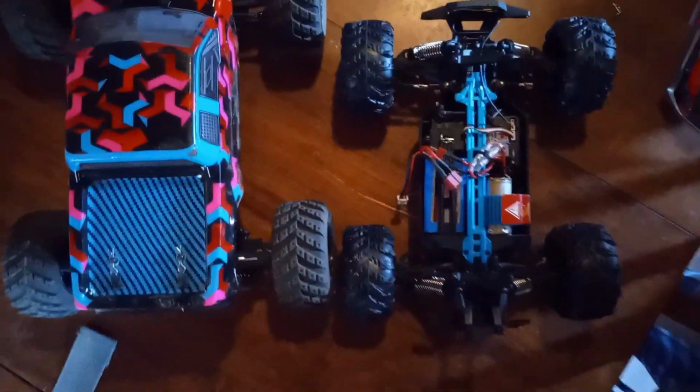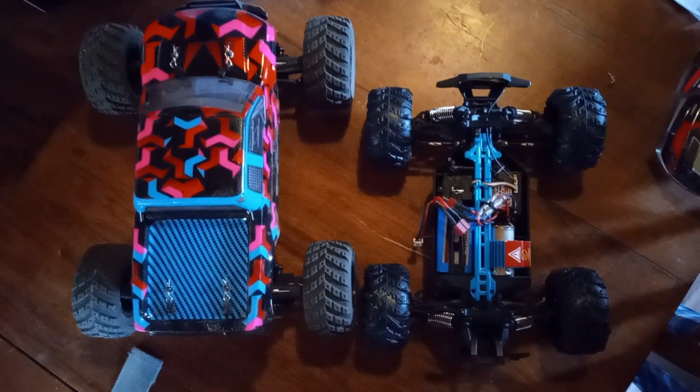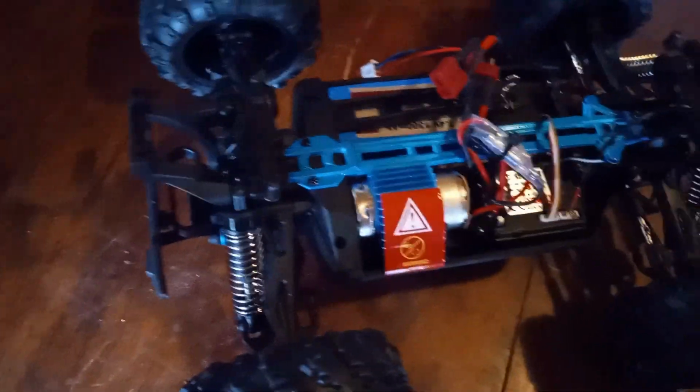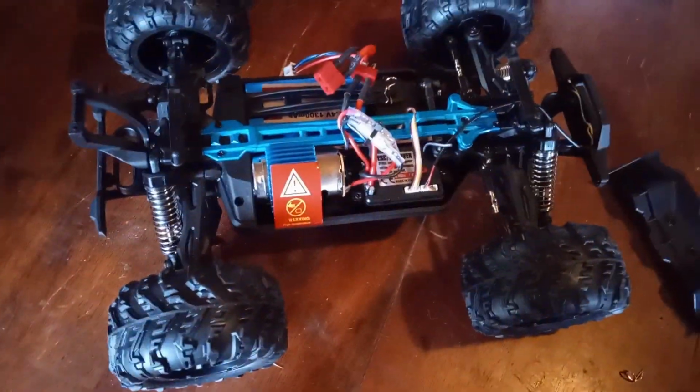So that's a side-by-side. You can see the size difference. They're a little different, but that's a 1/12 HBX. This is a 1/16. All right, I'll get all these parts put on. The swing bar, oh, it looks like it's got a front and rear bumper right now. We're not going 3S or brushless upgrade yet, so I'll probably hold off on that for now. But we'll get this wing put on and get the battery charged, and we'll see what we got.